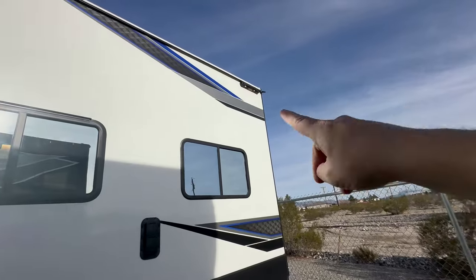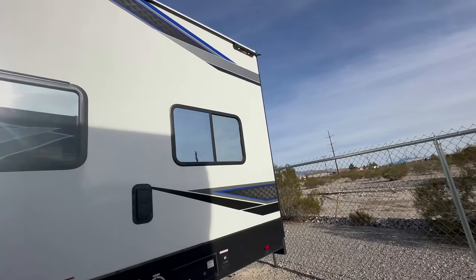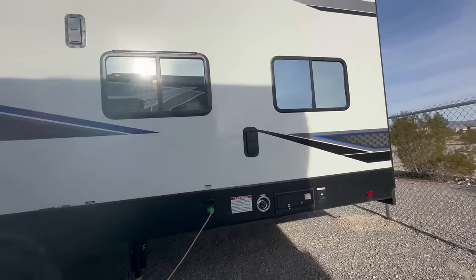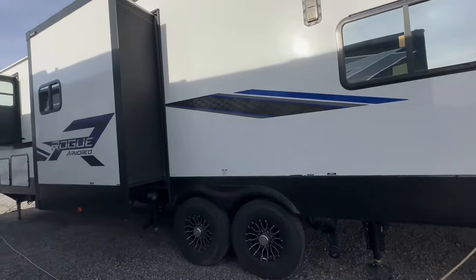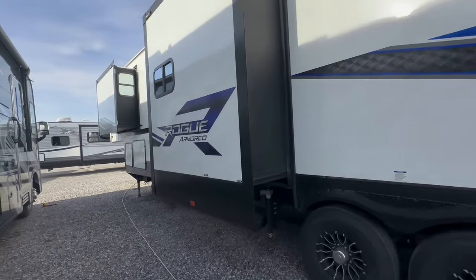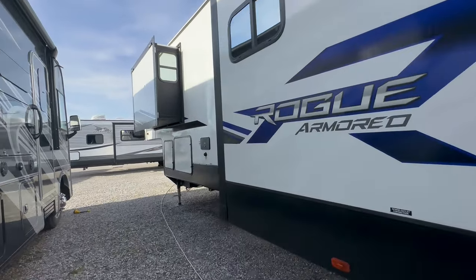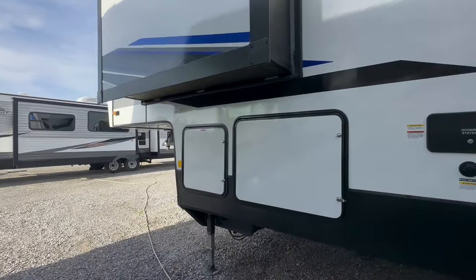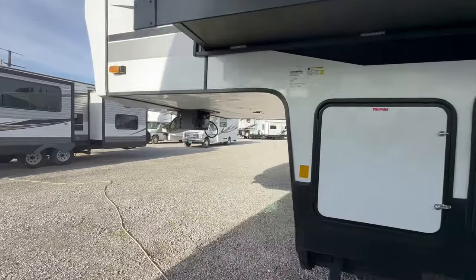It is prepped for a ladder to the roof. I'm actually going to do a video on this — in February I'm doing a video about the demise of the propane electric refrigerator, and I'm going to do a separate video about the ladders and why they're disappearing off new RVs slowly but surely.